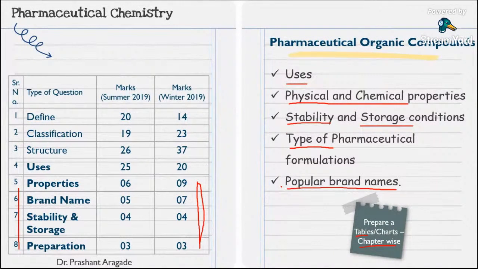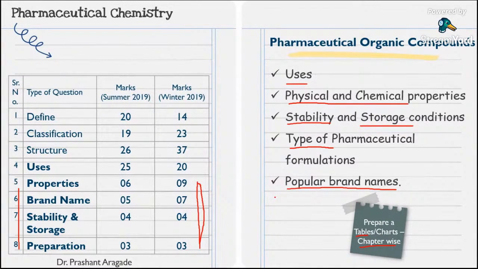Not only for pharmaceutical chemistry, but for all other subjects also it is very important to run your pharmacy store very successfully. Again, I will repeat. If you have these charts in front of you, when you start your community pharmacy or your pharmacy store and just try to read that chart, you will come to know the stability conditions, storage conditions, and popular brand names.